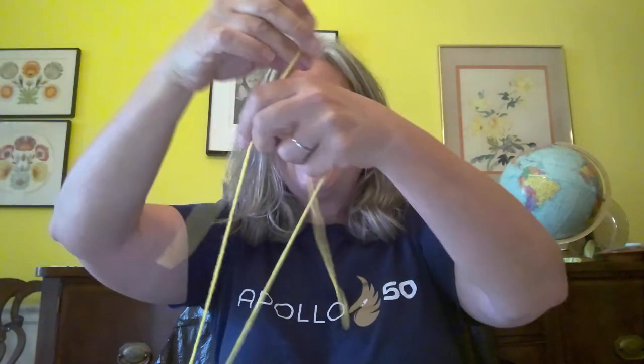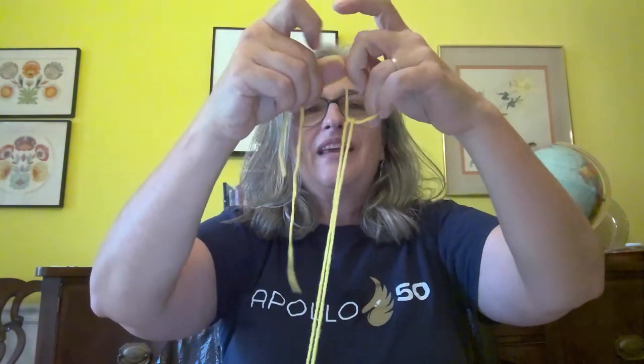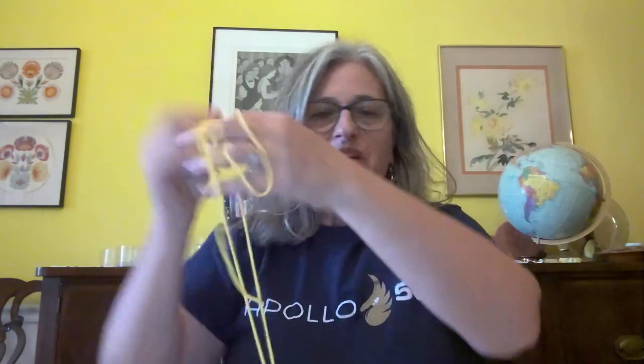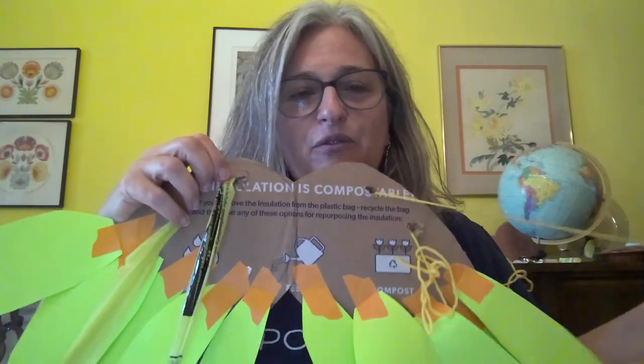In order to wear these wings we have to have some way to attach them to our backs. If you cut some holes in your wings and thread yarn through that hole, you can make a little shoulder strap that you can wear just like a backpack. I threaded the yarn through and tied it to make a loop I can put over my shoulder and attach to my back. You'll need two of course — here's one I made earlier with two straps put through some cardboard.